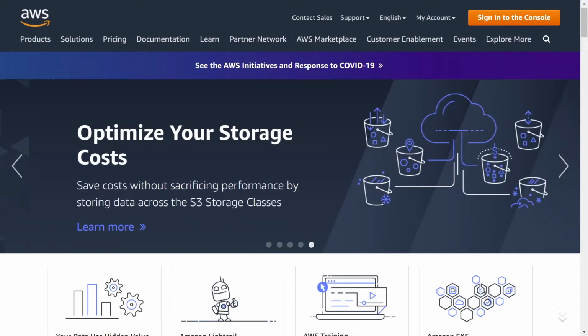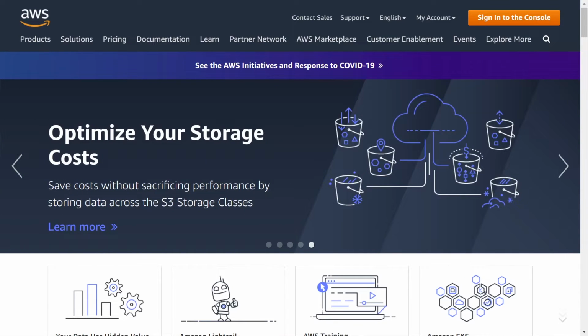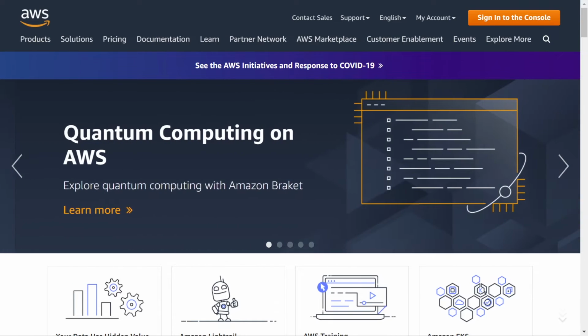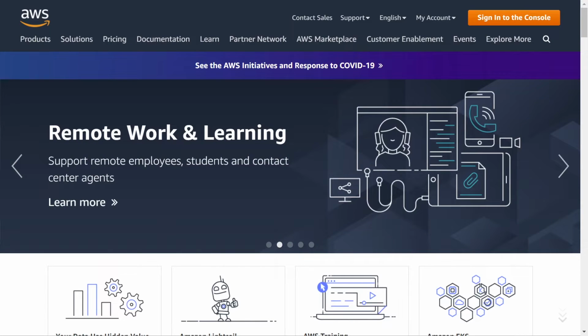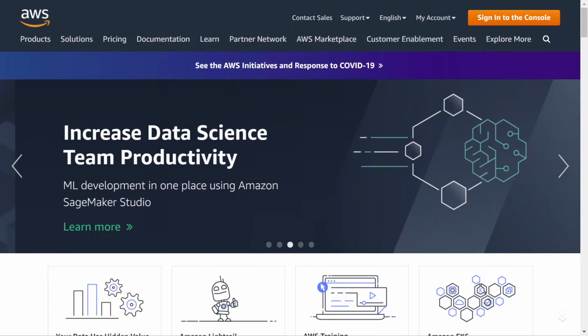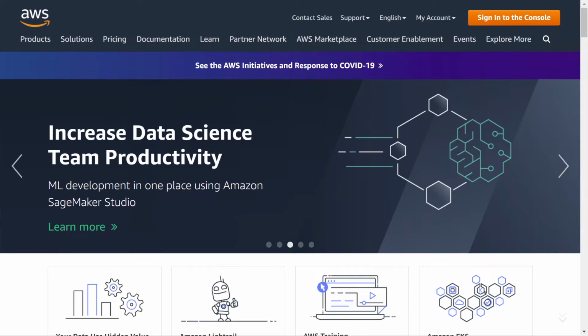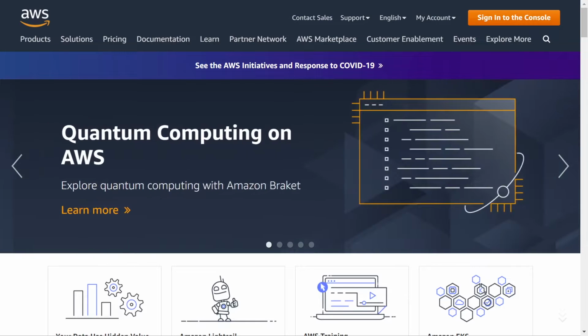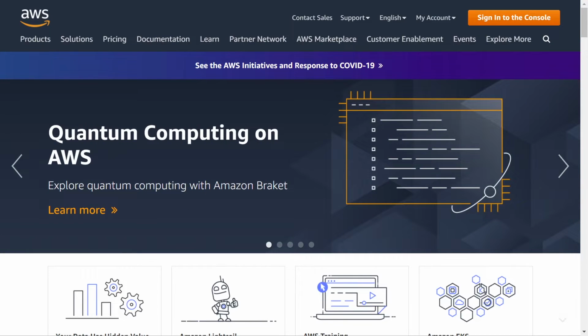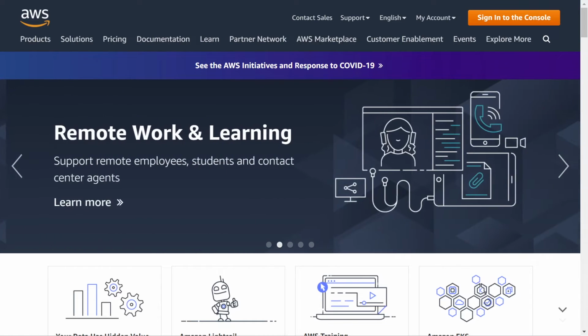So why is it so important? Why should you actually even care? Well, as a developer, everybody is hiring for the cloud right now, whether it be AWS, Microsoft Azure, GCP, or some small other ones like DigitalOcean. There are so many small and large companies that are looking for developers right now that understand the cloud well. So if you're interested in being a well-rounded developer that knows how to host and deploy applications using the cloud, AWS is definitely going to be something that you want to know about.